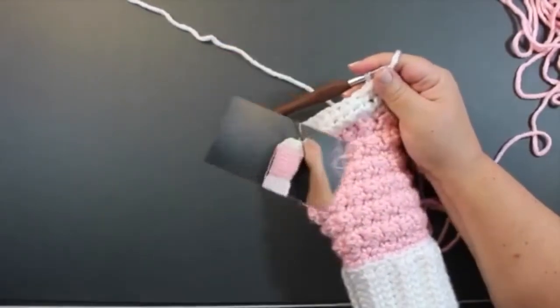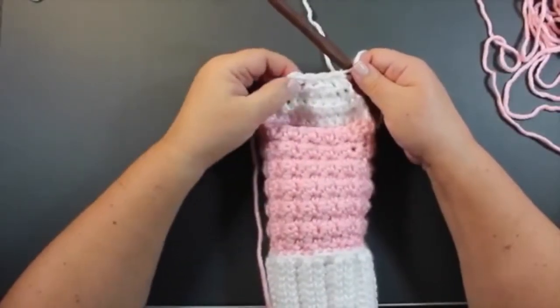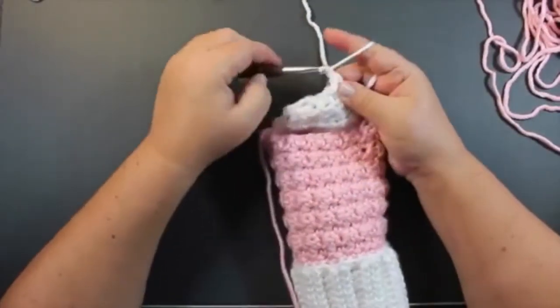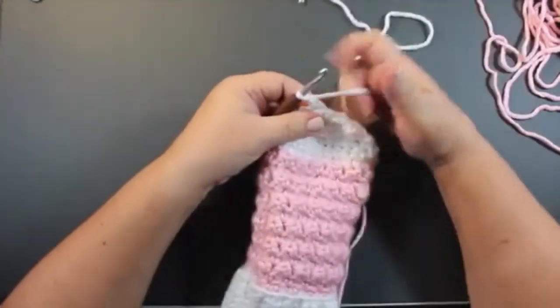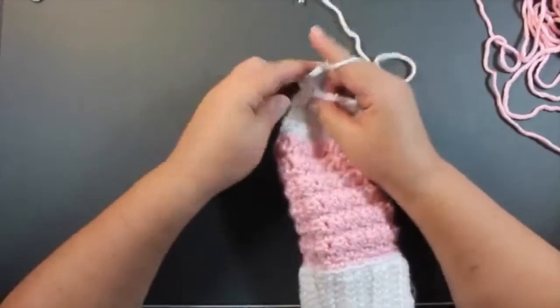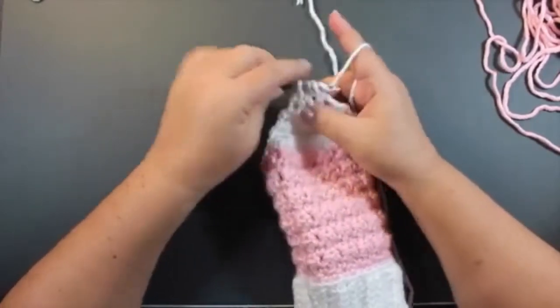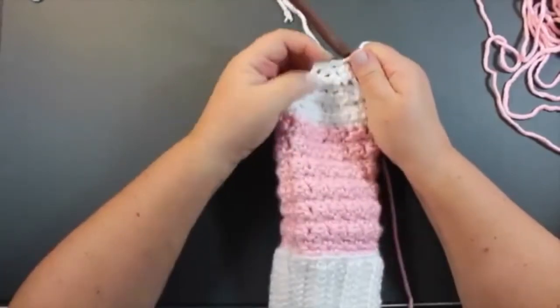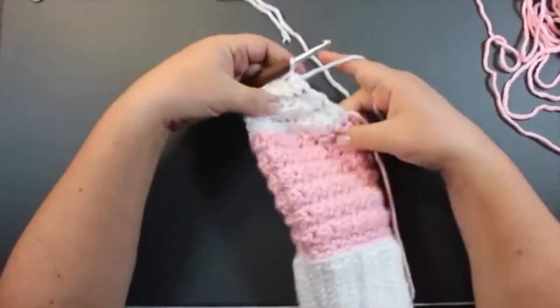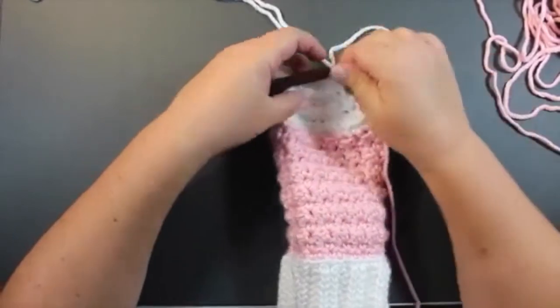Okay, now I have 4 stitches left. I'm going to chain 1, turn. I'm going to single crochet 2 together 2 times. So now I only have 2 stitches at the top here. Okay? Now what we're going to do is we're going to be working down the side of these rows and then turn and work all the way around the heel to finish off the heel.